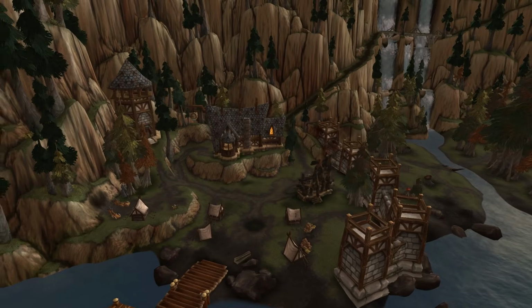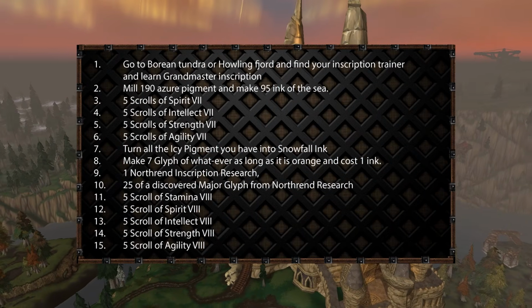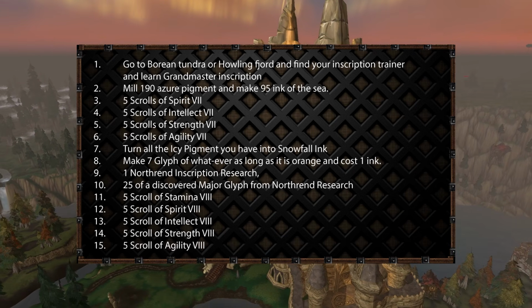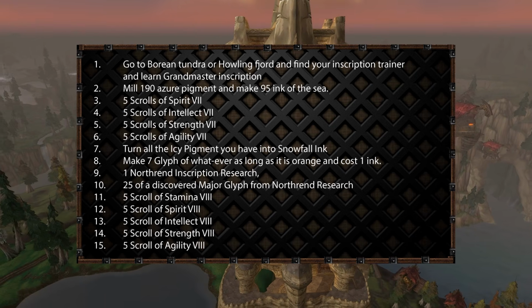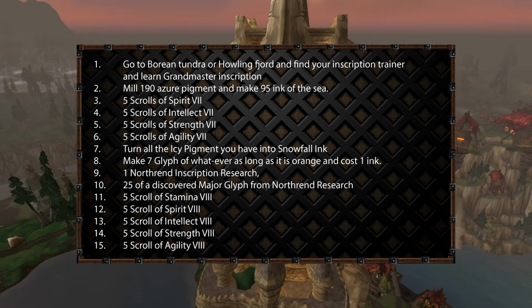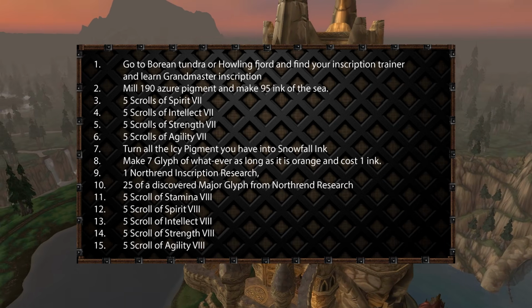Jumping forward to when you are done, now that you have 380 Northern herbs, here is the list of items to get you to 450 in as short an amount of time as possible. Once you reach 430, that means that all you can do is Inscription research until you reach 450.